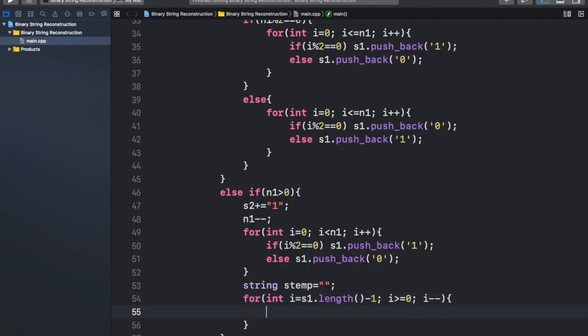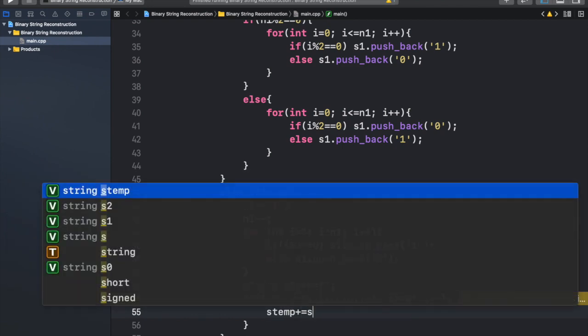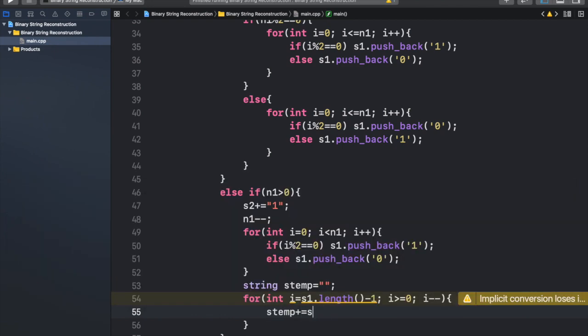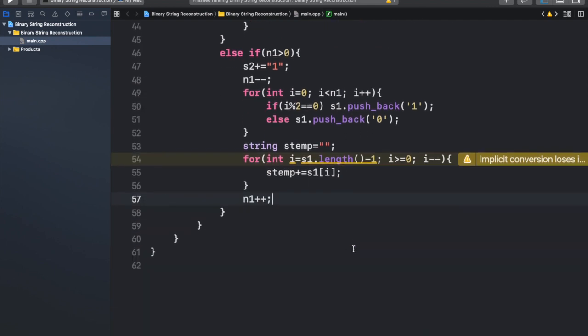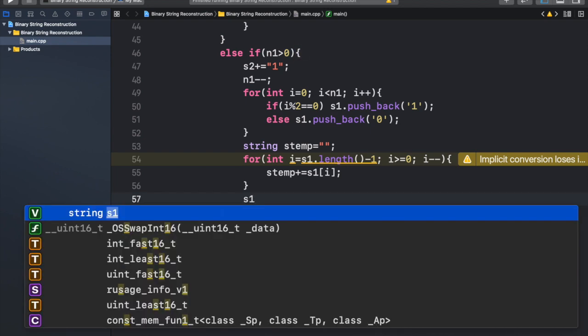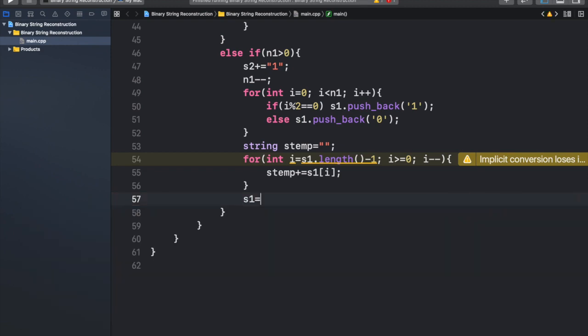We are just going to copy s1 onto stemp in reverse order, and then we can just at the end add 1 to n1. So therefore we don't actually change the values which we have inputted. So from here, since we're going to use s1 in our actual answer, we can set s1 equal to stemp. And then since we don't want to change any of our original inputted values in case we need them later, we can add 1 to n1 as we have subtracted it beforehand over here.